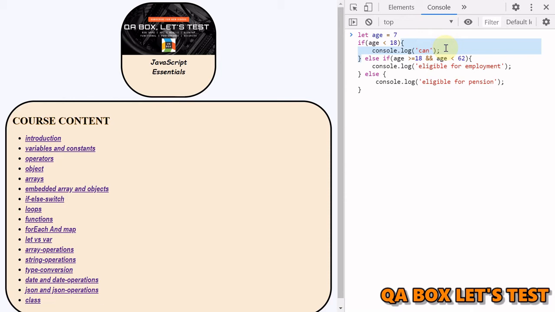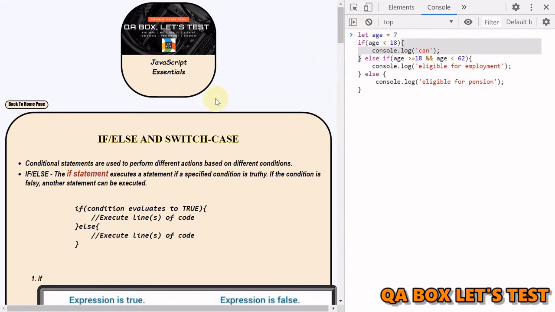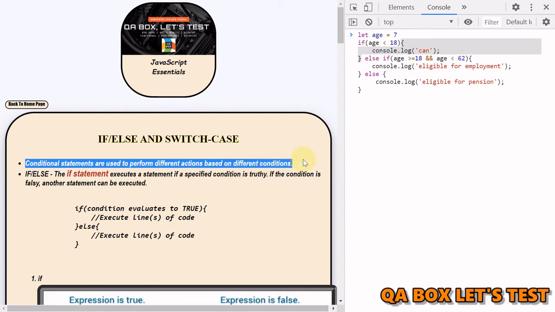So depending upon the condition of the weather, we are taking certain decisions. So let's move on to if-else. If-else is a conditional statement which is used to perform different actions based on different conditions, just like the example that I gave you where it's sunny we wear shorts, it's windy we wear jacket, it's raining carry the umbrella.